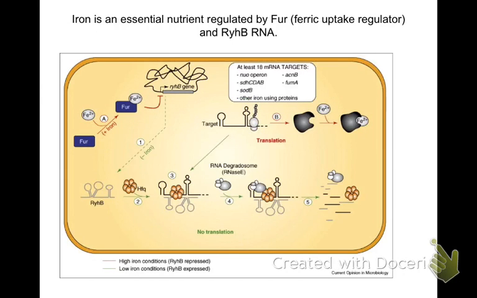Now let's look at a situation where there is no iron, or no available iron, because it's all in the oxidized form. And Fur is now in an inactive form, so that means that RyhB will be produced, and that's shown down here. Here's RyhB, an RNA with secondary structure, and it will interact with Hfq, the protein that we've already seen. And RyhB is very unusual because it can base pair with certain mRNAs in the cell, but it's a very specific set of mRNAs, and they are listed up here.